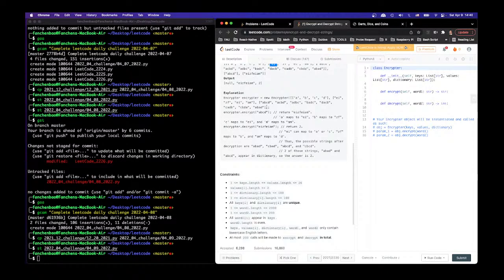Let me think again. Let's say we make this into a queue. Every time, we check the first letter. If the first letter is good, we push it into the next queue. And if the first letter is not the same, then we just discard it. It means it's not possible.